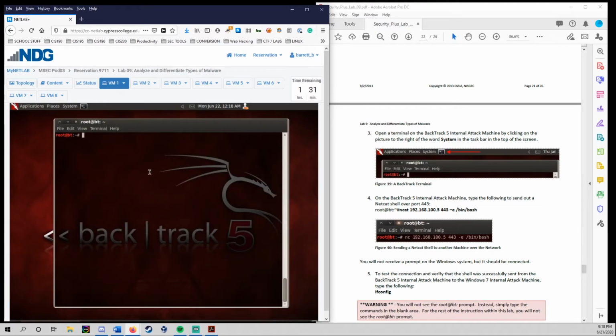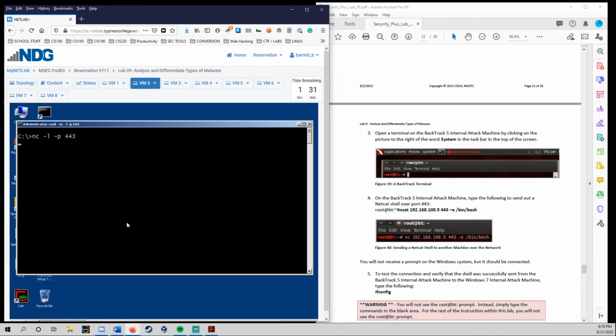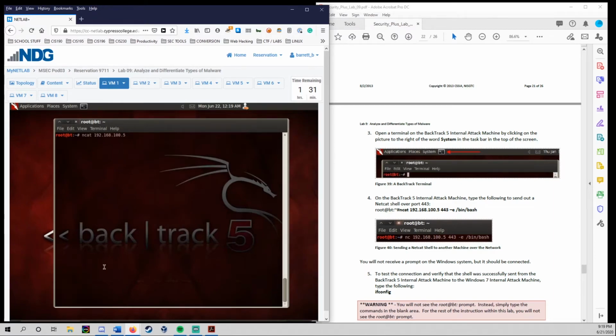Come back to Backtrack. We're going to run ncat 192.168.100.5. And remember, this is basically the IP of the system we're connecting to, which .5 is the Windows 7. In this situation, if this were packaged in malware or like a Trojan virus, this would be running in the background, and then the Backtrack 5 machine ran the malicious software, and then it connects to that target, or to the attacker in this case. So it's saying, okay, yes, I do want to connect to you on port 443, and I'm going to execute my bash shell, which in Linux is basically the equivalent of cmd.exe.